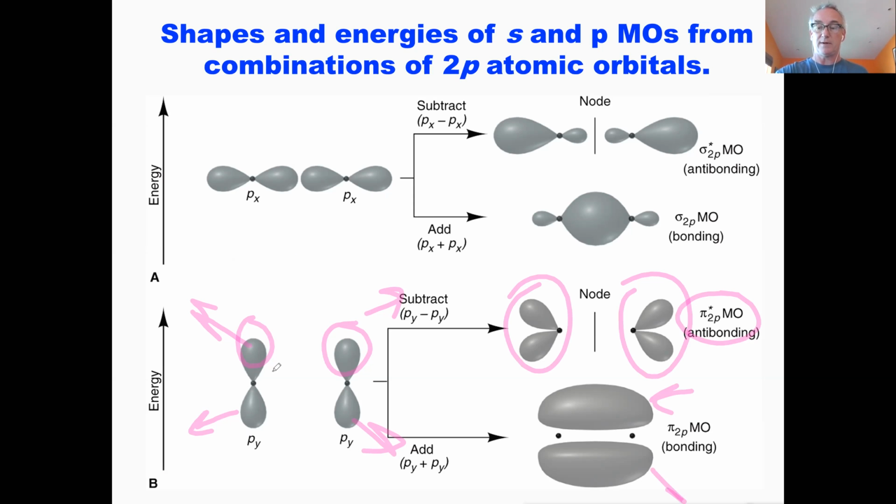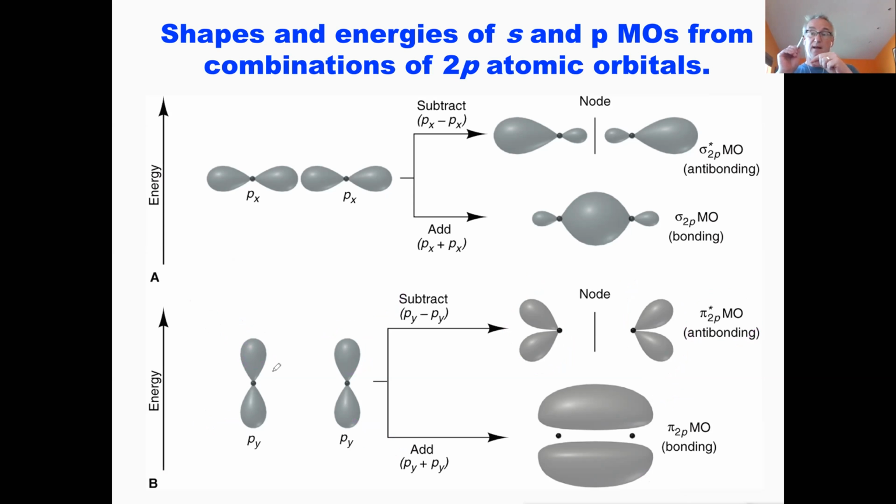So the bonding orbital is what we're familiar with. It looks like the good old hot dog bun we've all come to know and love. The anti-bonding pi orbital is really far from each other. So let's see what that looks like when I start adding p orbitals this time.